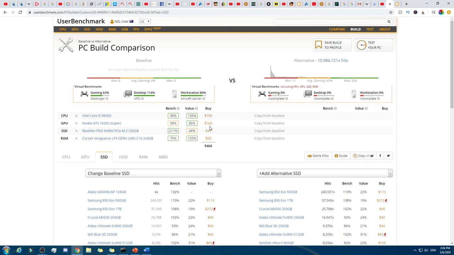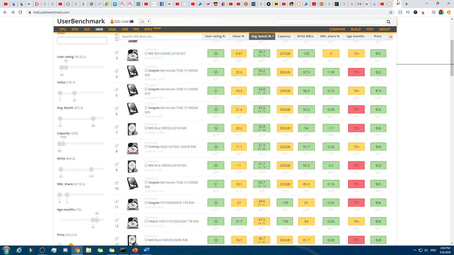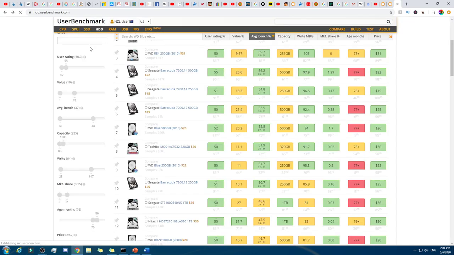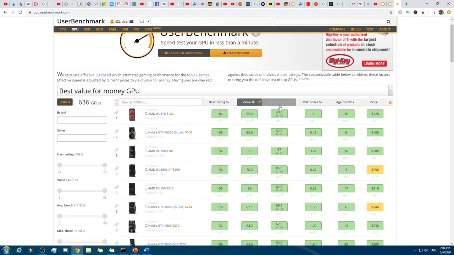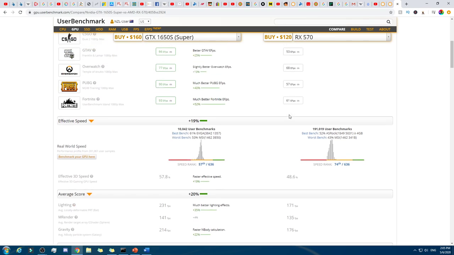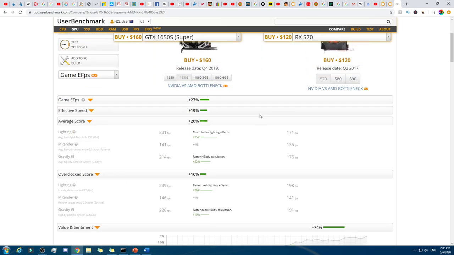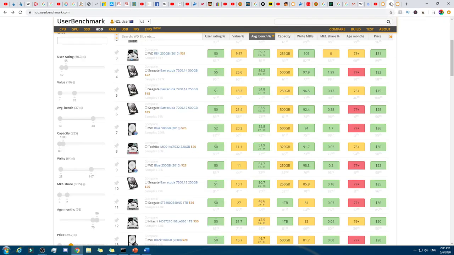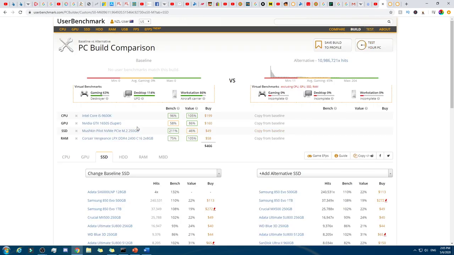If we dropped the graphics card back, what would that cost us? Duplicate that, and come over to GPU, and then we go to these two. It would save $40, at how much cost? So that one there is 20% better. So you could either get by with a better graphics card at the cost of these other three things.